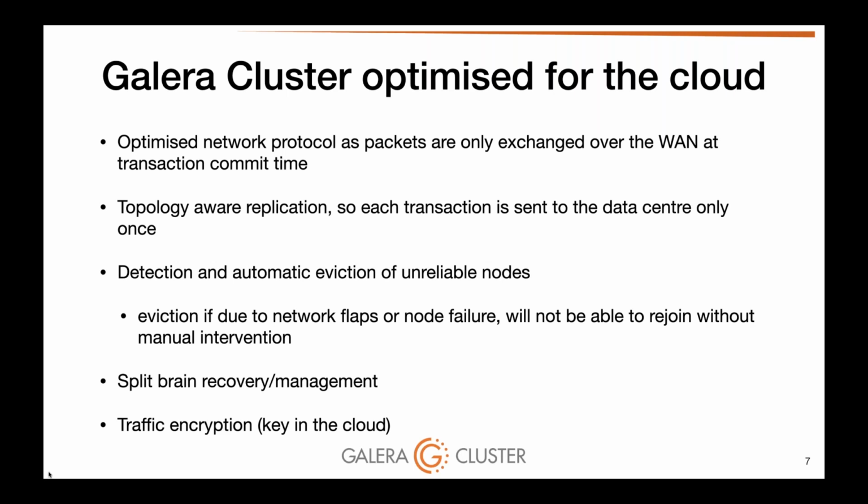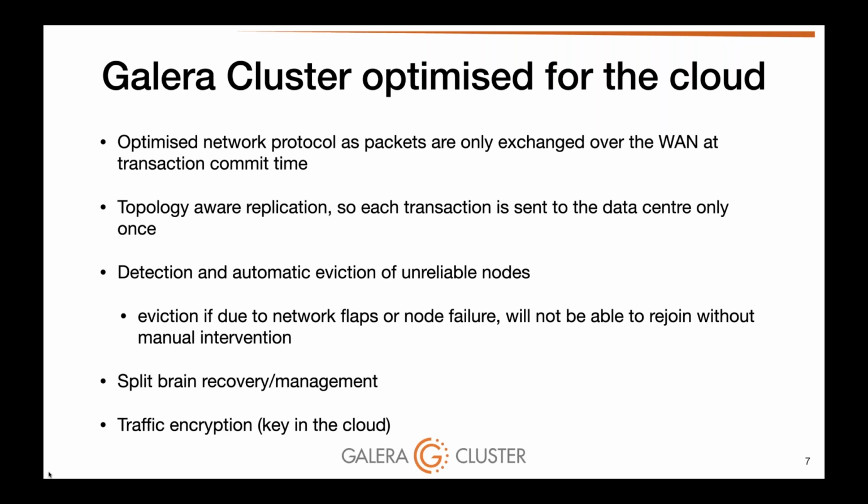We also, of course, have topology aware replication. So if you have multiple data centers, each transaction is sent to an elected node in the remote data centers, as opposed to it being sent, say 9 times, it'll be sent 5 times in a 9-node setup. So I actually have an example later for what this actually means for you. And a lot of people run their Galera cluster in 3 different data centers, and they're generally quite happy with it because it is highly performant again.